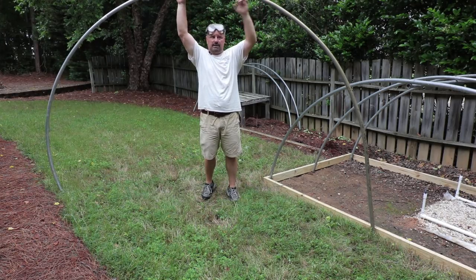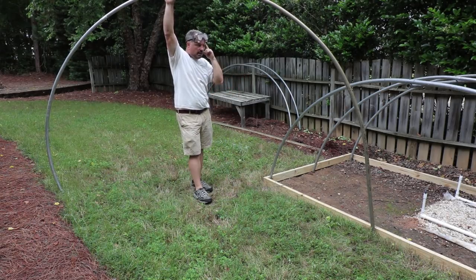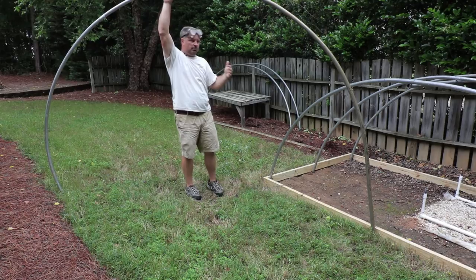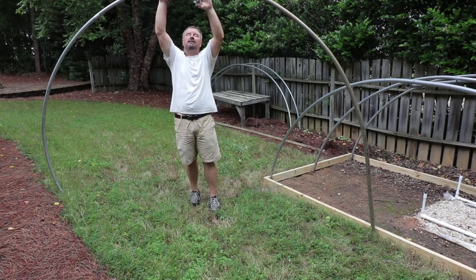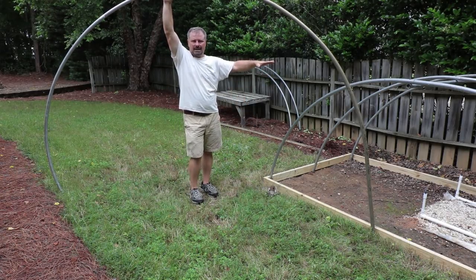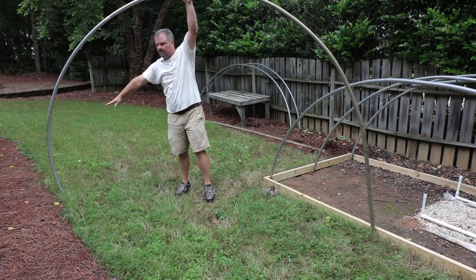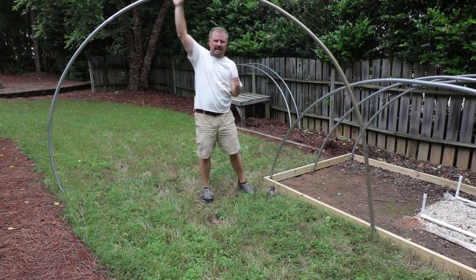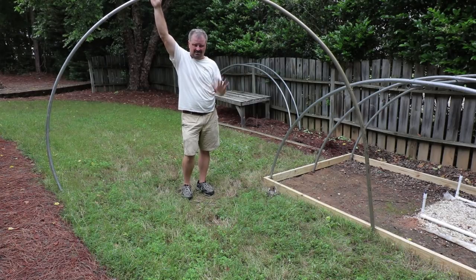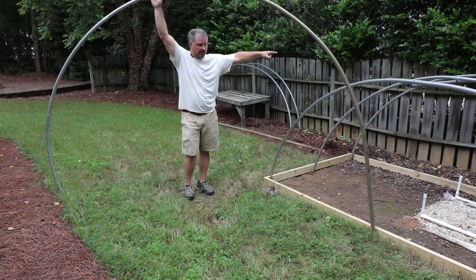Here's the hoop I bent in that video. This is two top rails from a chain link fence — I think they're 10 feet 6 inches long each — put together right here. I didn't want a house that tall in my backyard, but two of these together make a perfect walk-in greenhouse, about seven feet tall inside. So I took off about two feet on each side. This pipe is fairly thin so you can use a hacksaw; I used a chop saw with a metal cutting blade. I took three of these and cut them down to that size.